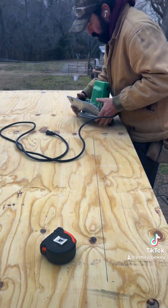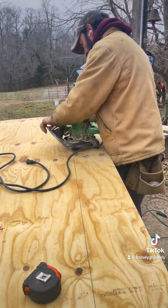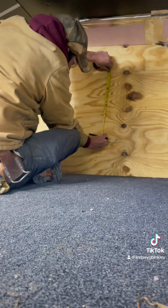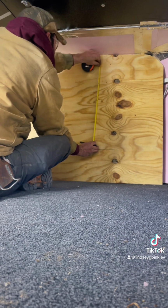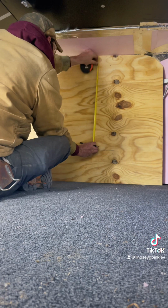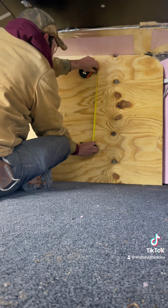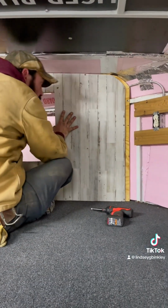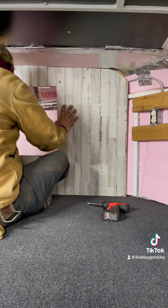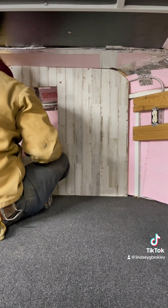So this ended up being Michael's notepad. He used this to get the measurements for the headboard that I want to place at the top of the nose of the horse trailer, because I think this is often a space that doesn't get used enough. I found this idea from Pinterest, and we cut a board and then put paneling over the top of it. So he finally got that mounted.